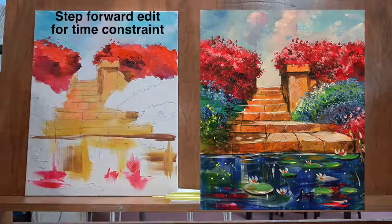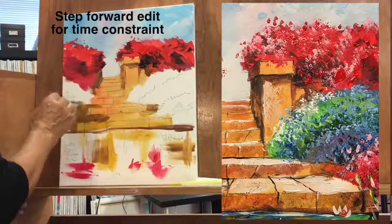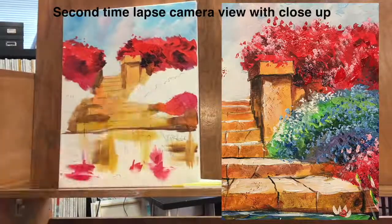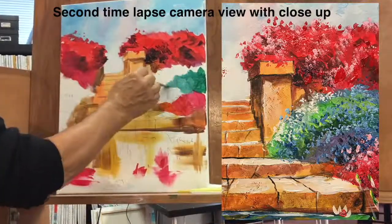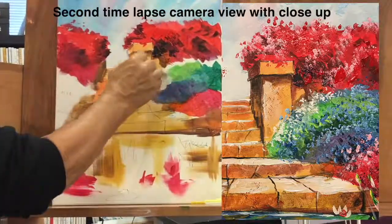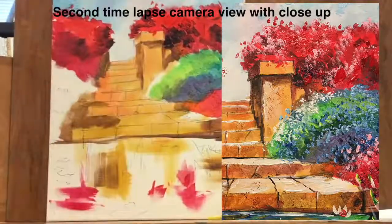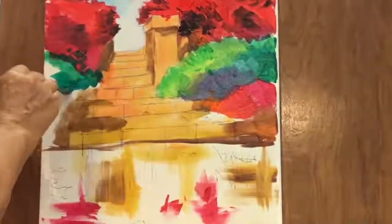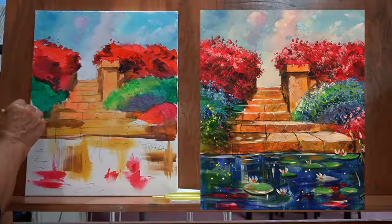By the way, we're coming up on another view, a time-lapse view. There it is. And this is a little faster speed from a different camera, a faster time-lapse. And as you notice, I'm slowly closing in, showing us a more detailed view. A little closer. That's enough. Let's finish up the greens.